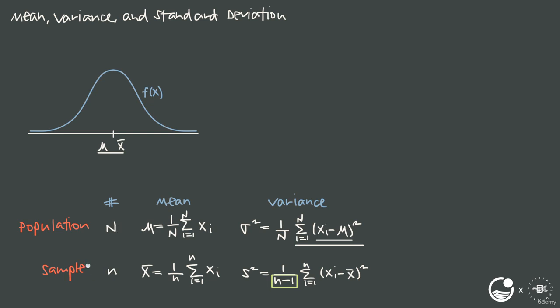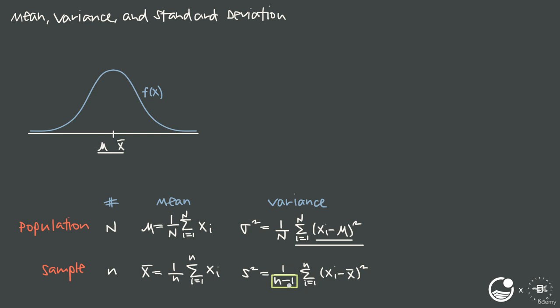Our sample is going to be a little bit different in terms of its representation of the population. We are just hoping and implementing some good sampling techniques to try to make sure that the sample is as representative of the population as we can possibly make it. But no matter what we do, we're likely going to introduce bias. And so because we introduce some bias when we sample from the population, it turns out that using this n minus 1 figure to calculate variance actually helps us undo a little bit of that bias, as opposed to just using lowercase n, the number of subjects in our sample.